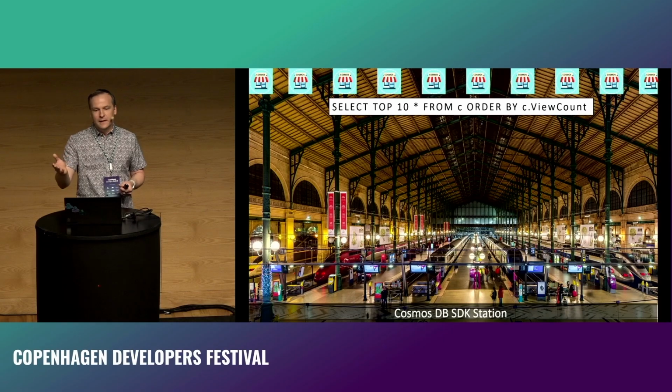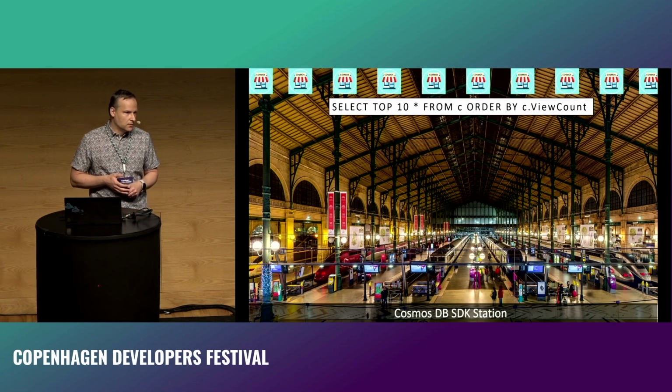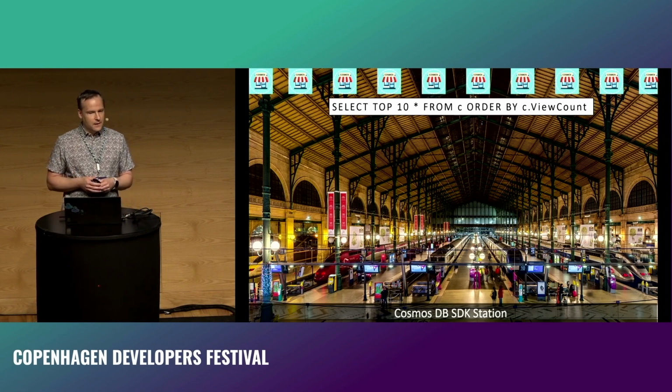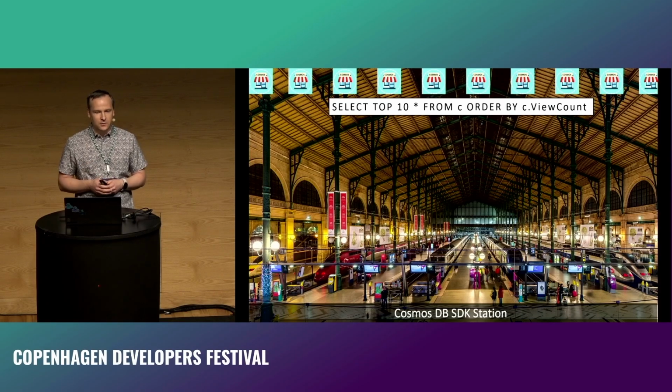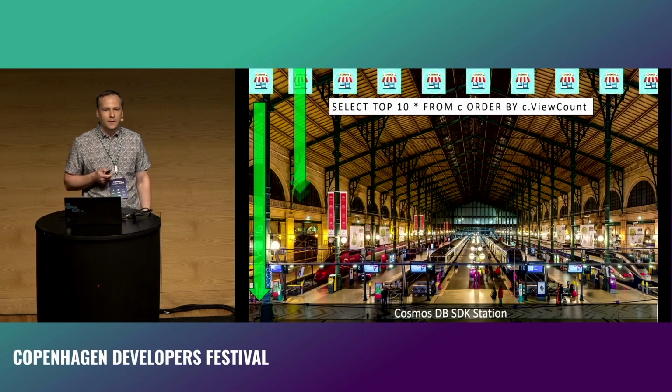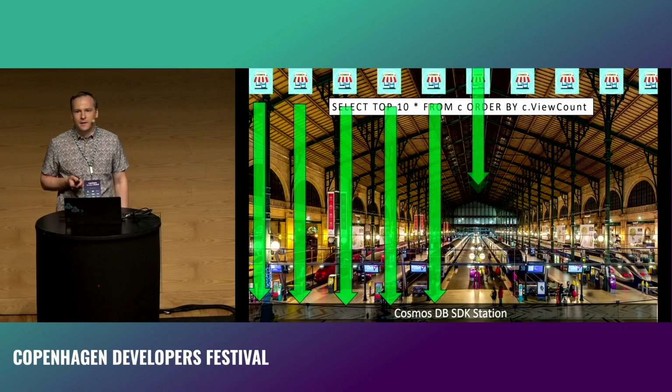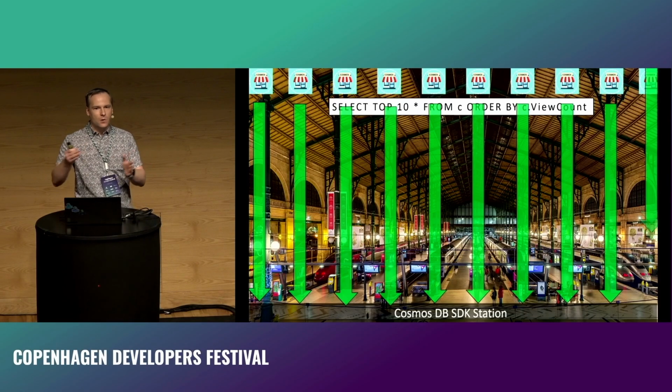So, for example, we have 10 servers here, right? Looks like we have all the orders, and I want to get the top 10 orders, ordered by the view count property. Well, if you really think about it, I don't have the partition key here too. So that means I am going to send this query to every physical partition I have, which means the data is going to come from all of these places.